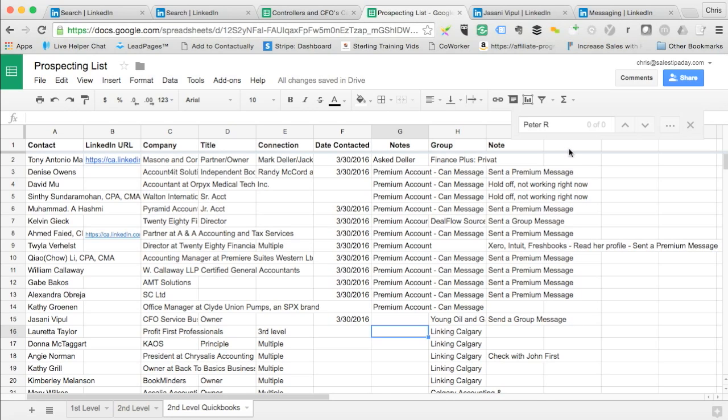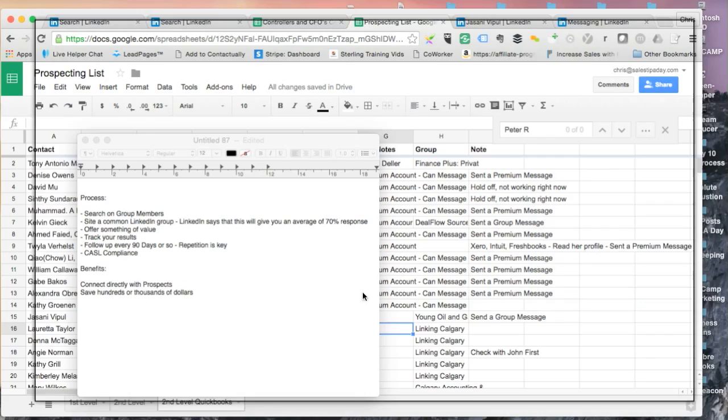And the reason I do that is so that I can see what my hit rates are when I do this sort of stuff. The other thing I can see is that, for example, this Calvin here, I sent him a message earlier today. In 60 days, if I haven't heard back from him, I'll reach out to him again. It doesn't cost me anything, so I may as well. And I've got this list, and I'm working this list. So it's pretty straightforward. So here you go.